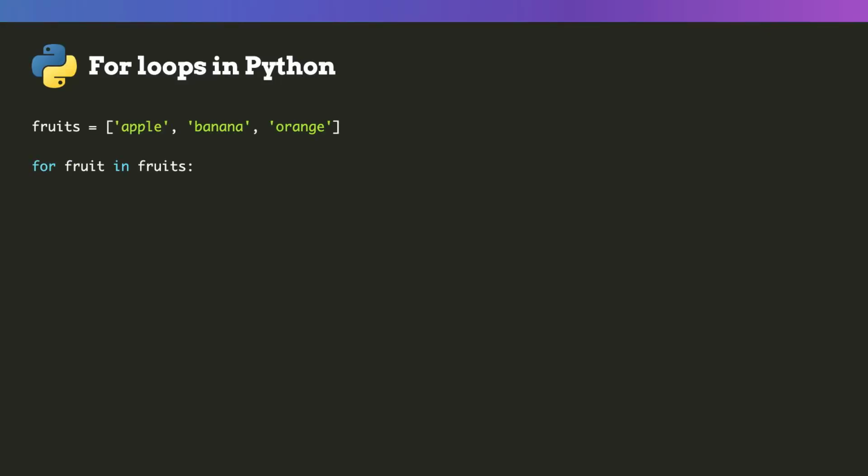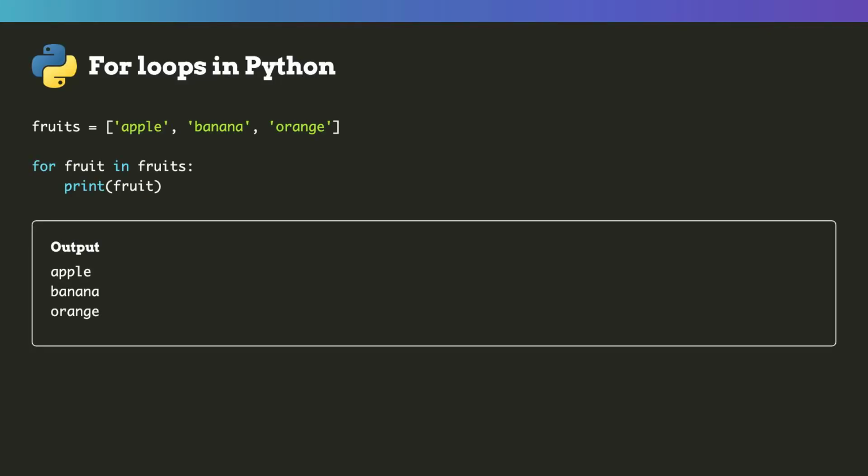In Python, a for loop consists of a keyword for, followed by a variable name, the keyword in, then a sequence of elements. The sequence could be a list, string, or any other iterable. In this example, we have a list called fruits that contains 3 elements: apple, banana, and orange. In each iteration of the loop, meaning each time the loop runs, the variable fruit takes on the value of a fruit in our list. To print all the fruits out, we only need to write the print statement once, instead of writing it multiple times with a different fruit each time.